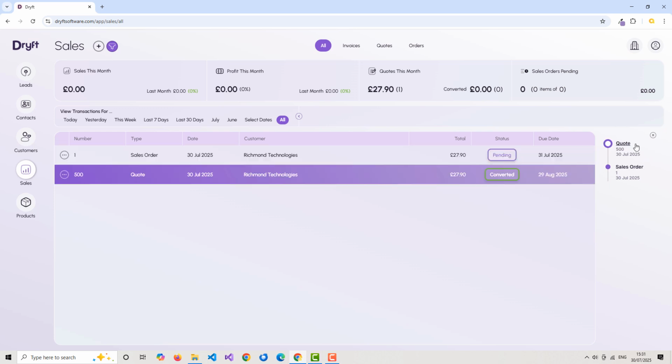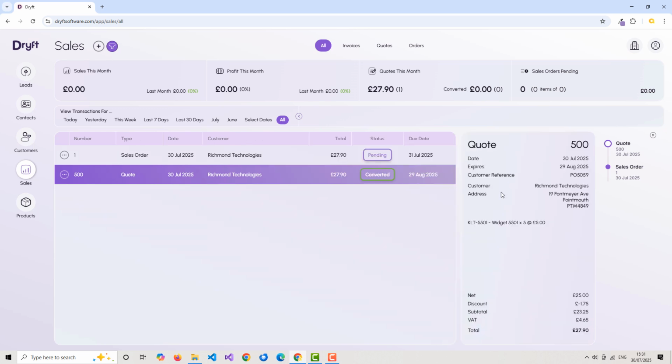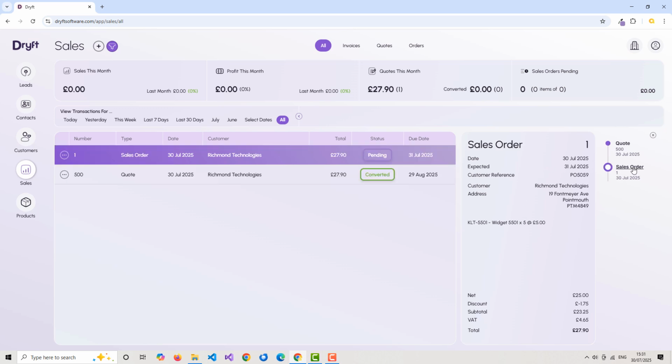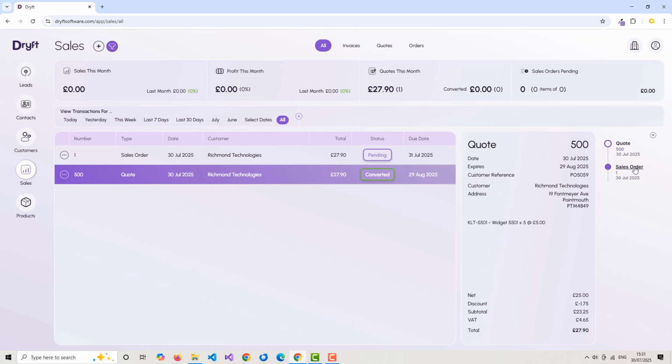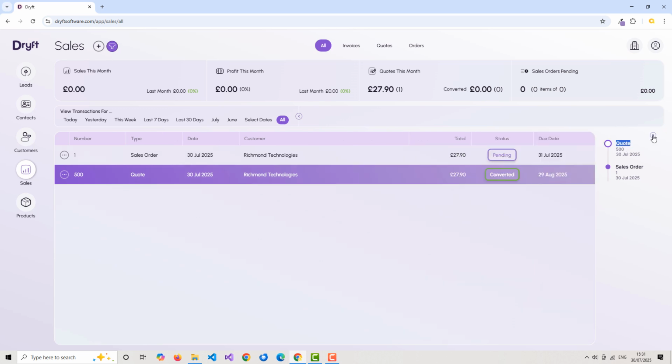Now if you want to view or preview the transaction itself, we can double click here on the transaction in the list, and then we get our panel here. We can see it's created the item, and we've got the details on there as well. If we want to actually look at the sales order, all of the details will be similar. We can just click on this, and then we can click through between each one. Okay, and if we want to close that view, we can either double click on here, or double click in here on the timeline itself. So the timeline is a really key part of being able to track everything through the system.